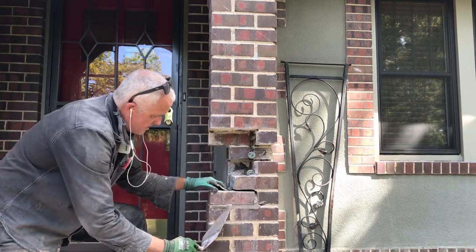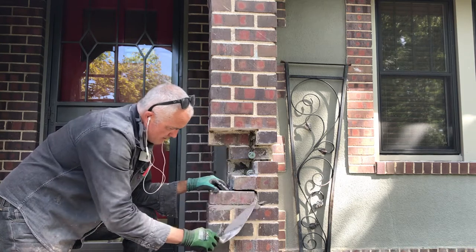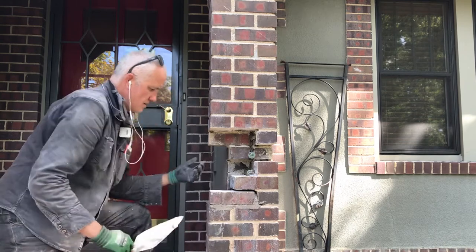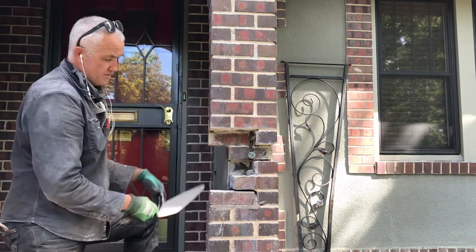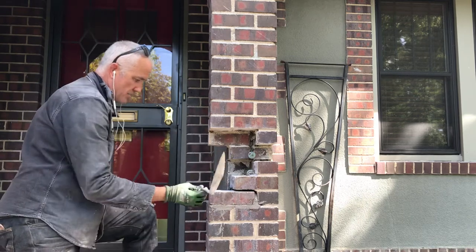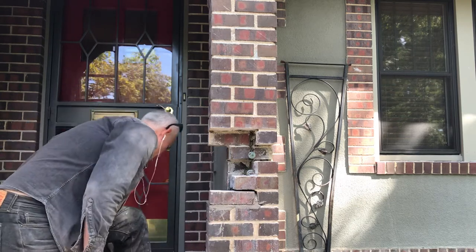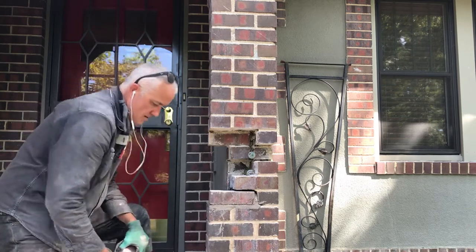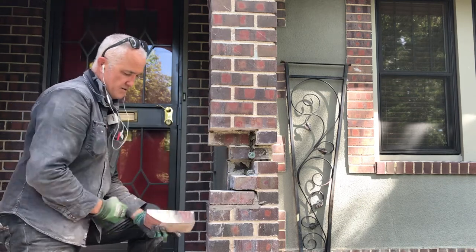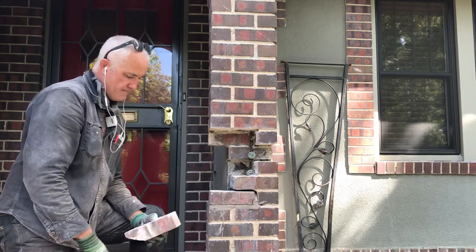So again, when you're laying brick into an existing wall, you're just kind of following, you know, we're going to follow this up. I can use a level if I want, but I can already tell you that from here to here is way out, or not plumb. I don't really need to worry too much about that. And when you take your brick out, you can see, obviously this part was buried in the wall before. So, and it's got a clean edge out here.